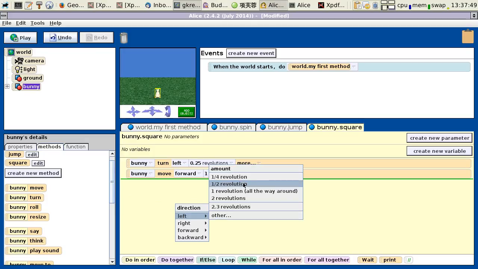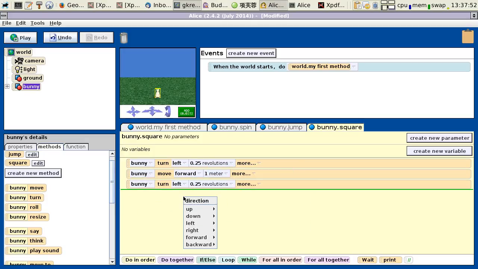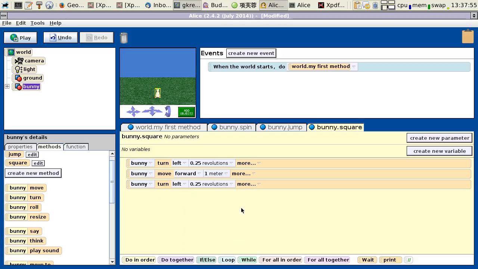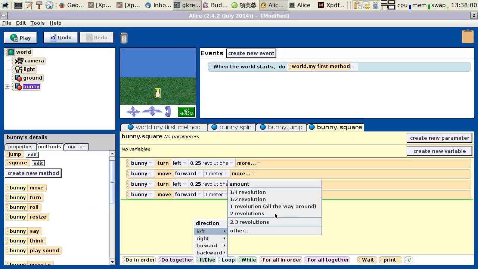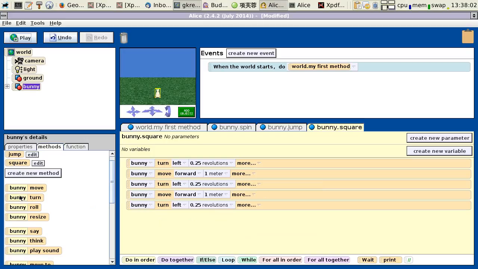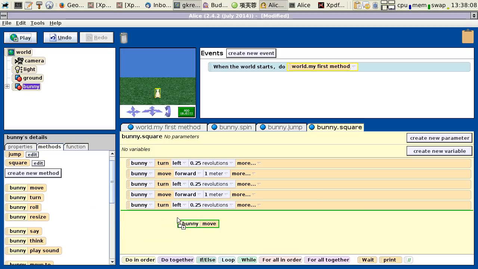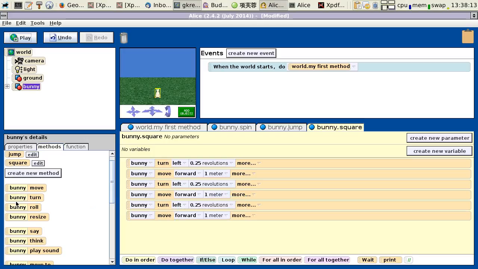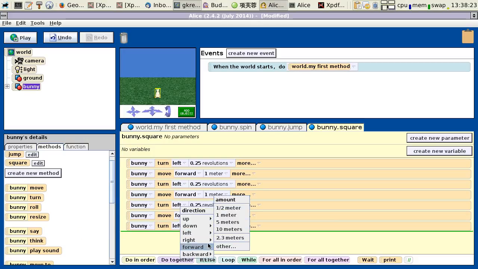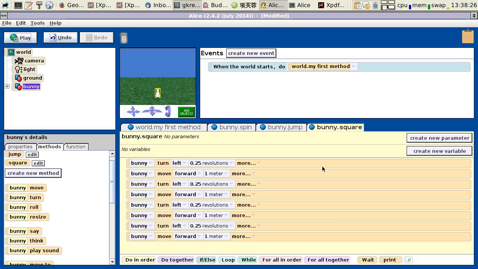Then turn again left 1/4 revolution. Move forward 1 meter. Turn left 1/4 revolution. Move forward 1 meter. Turn left 1/4 revolution. Move forward 1 meter.